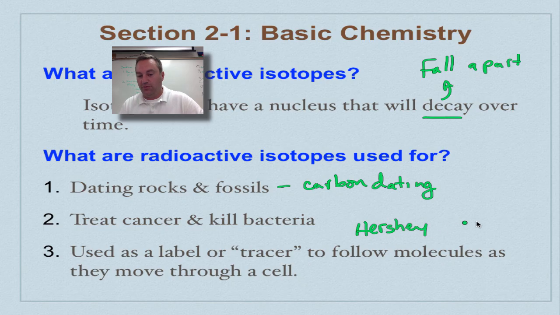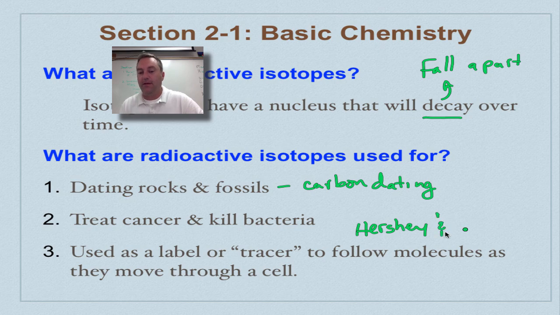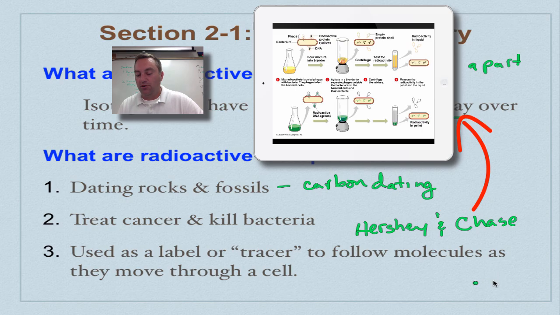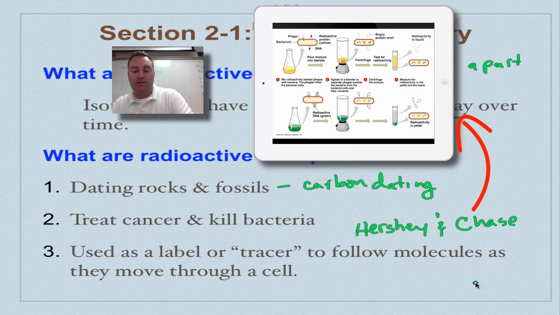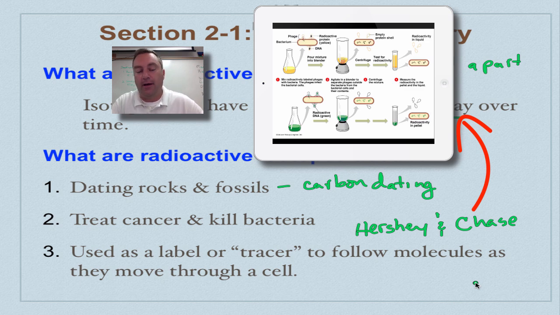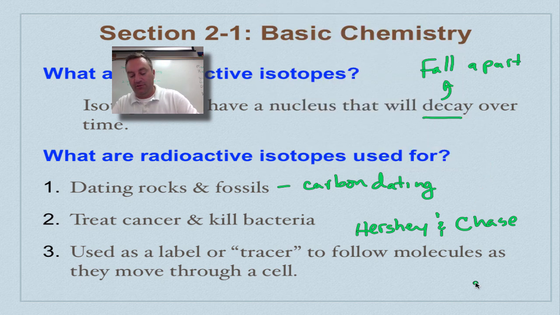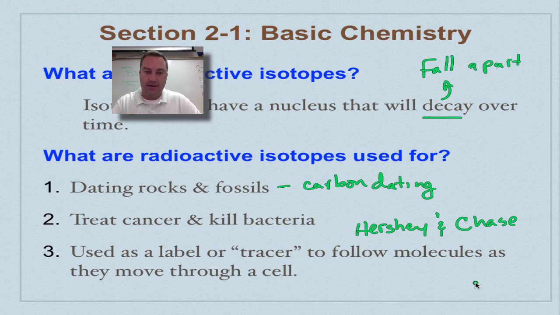And when we get into chapter 12, we're going to talk about an experiment that was done by a scientific team where one individual's last name was Hershey and their partner's name was Chase. So this is a famous Hershey and Chase experiment where we were able to determine if it was protein or DNA that was the inheritable factor. In other words, what got passed on the next generation? Was it the proteins that were used for inheritance or was it the DNA? And their actual experiment proved that it was DNA that was moving from one generation to the next.